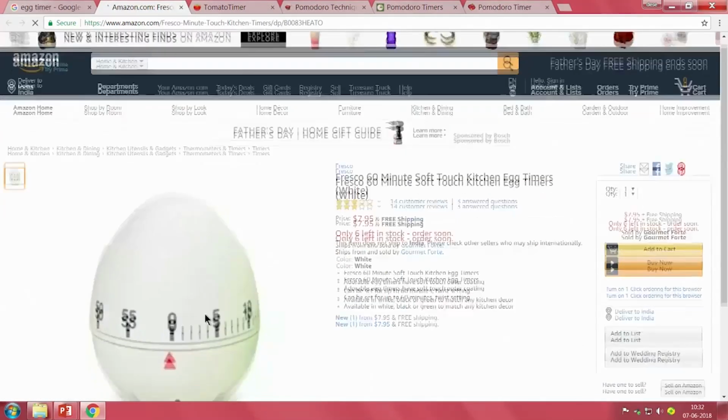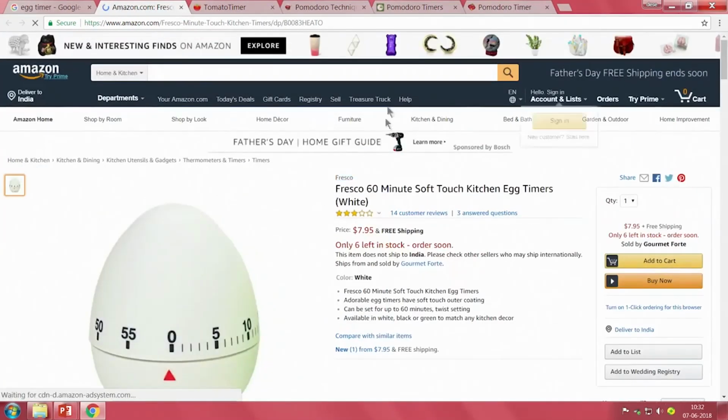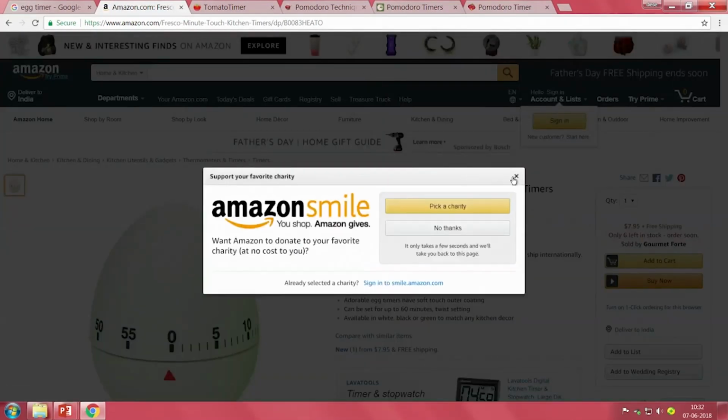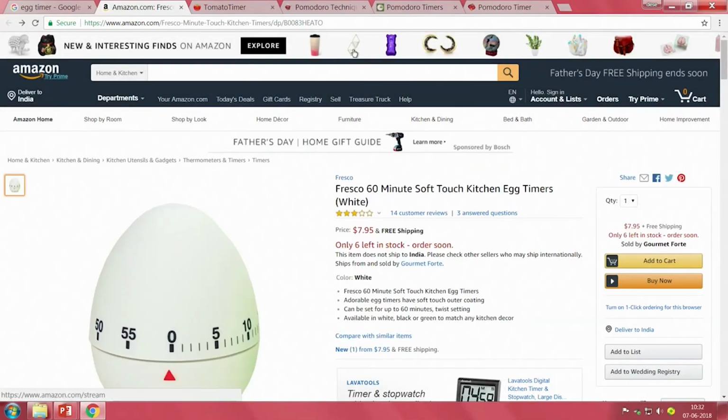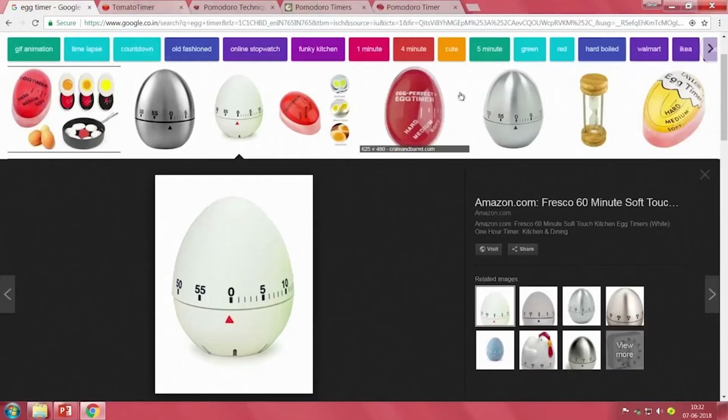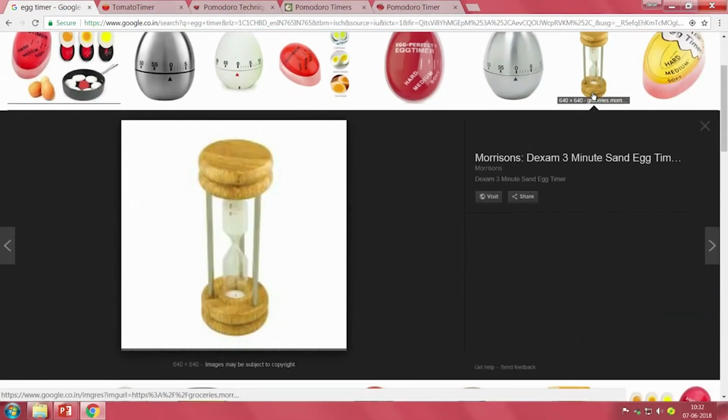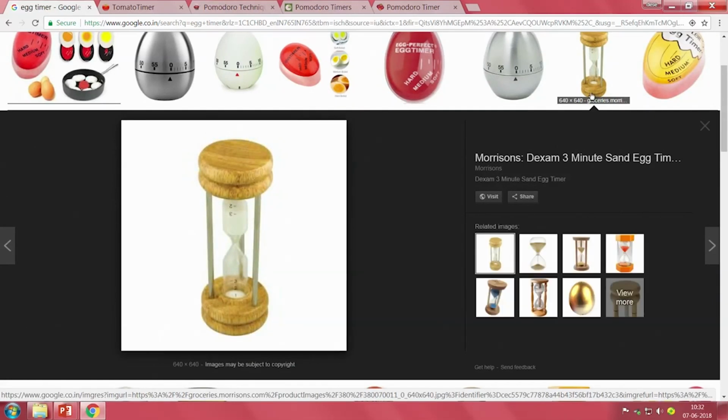So we have these egg timers. Similarly, we have various types of timers. Here is the good old three-minute sand egg timer.